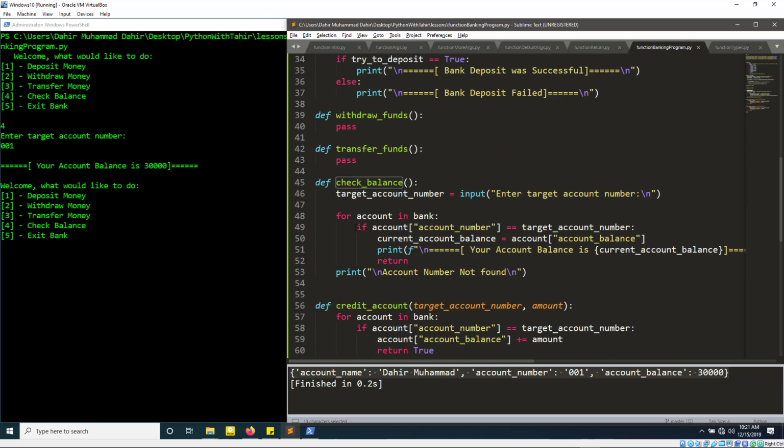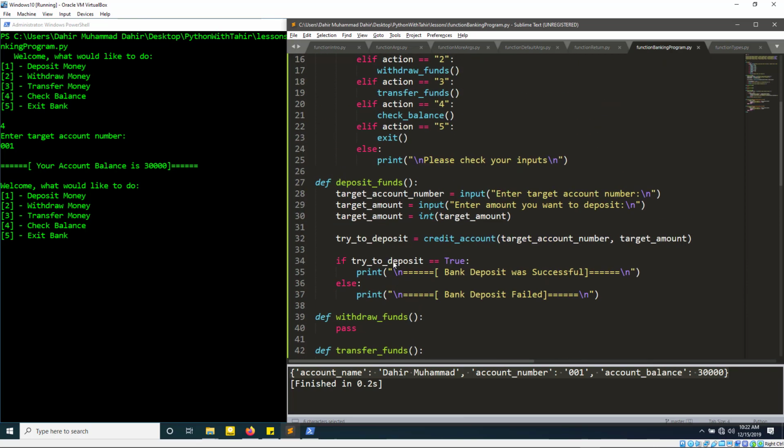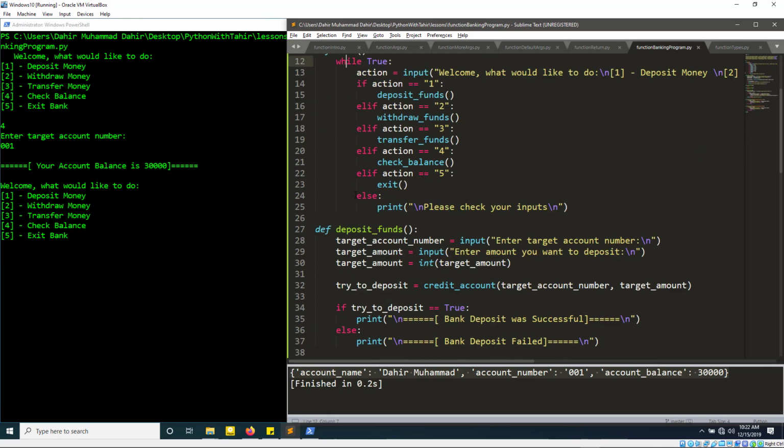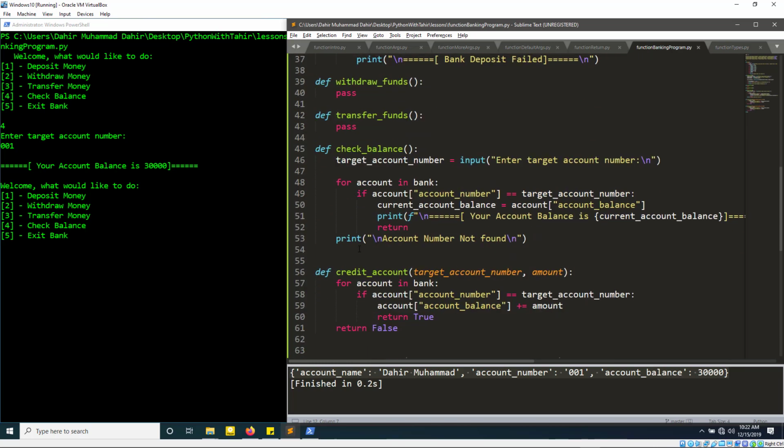The user inputs the account number, and then we iterate through the list of account numbers, and when we find the target account number, we print out the balance of that account number, and then we return to the previous function that called us here.